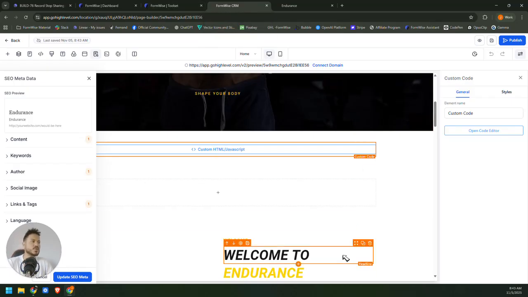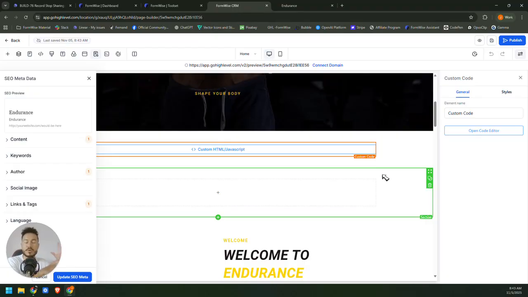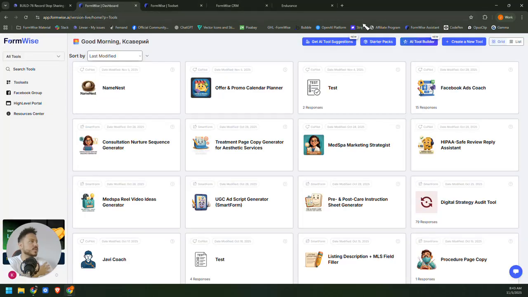You can bring your GPT, paste it in Formwise, either in the create new tool or you go to the AI tool builder and create your tool. You would add it to your tool set and turn on the login mode and set up a plan, set up tiers.